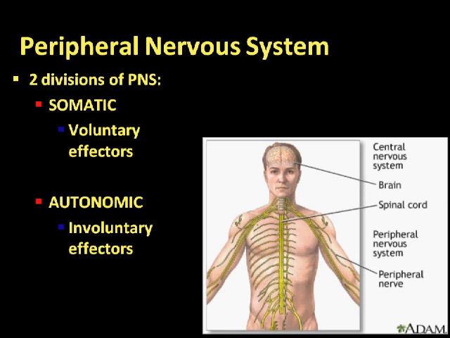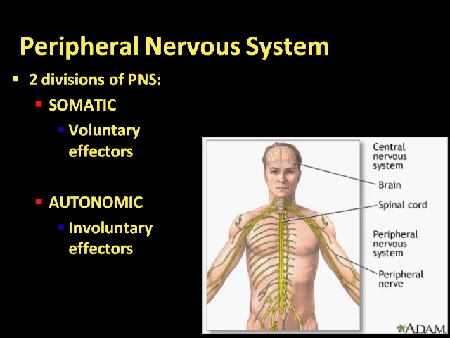I wouldn't be able to say how much, but you can imagine all the nervous tissue going throughout your body from the spinal cord branching out everywhere, all the way out to your fingers and toes. There's two divisions of the peripheral nervous system, so PNS for short. The somatic, which includes the voluntary effectors. These are motor neurons that would be connected to your skeletal muscle. And then the autonomic division, which would be the involuntary effectors. These would be motor neurons of something like your digestive system.